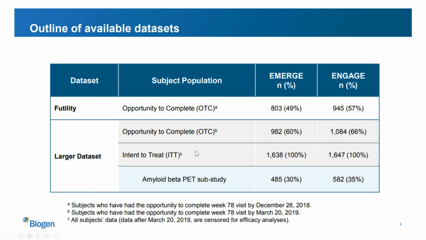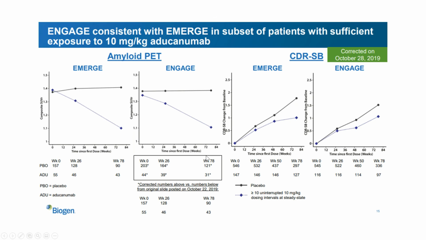And up to this point in the presentation, Biogen hasn't actually presented any new data to show the futility analysis was wrong or to support the claim that a subset of engaged patients actually did succeed at the primary endpoint, and that you could explain the difference between EMERGE and ENGAGE based on that subset of patients. So this is the first and only slide really where Biogen discusses new data from the new analysis. So this should be like the money slide. This is the one that all of this analysis has been leading up to.